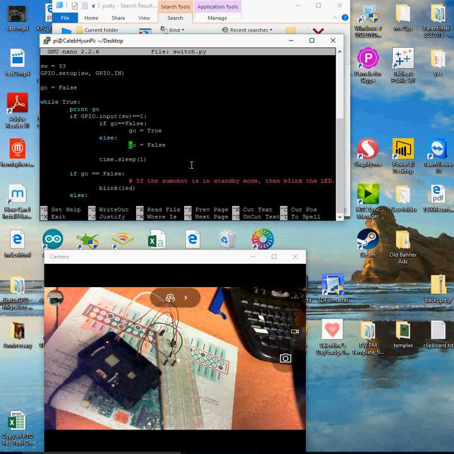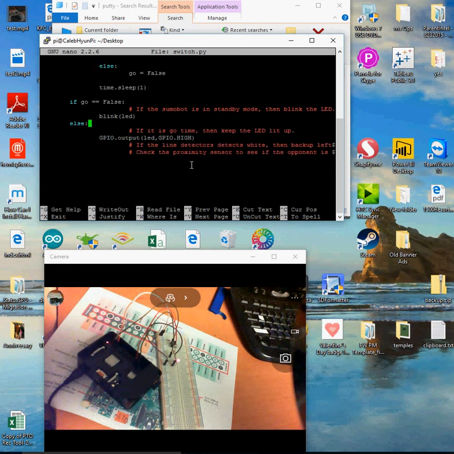Okay, and what's going to happen is when go equals false, then it's in standby mode. And I'm just going to make the LED blink, letting you know it's in standby mode.